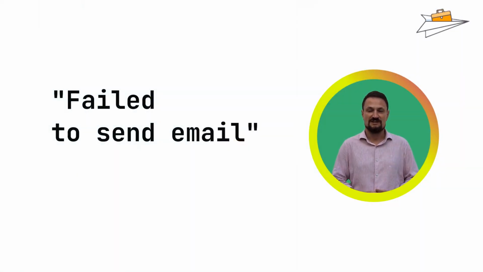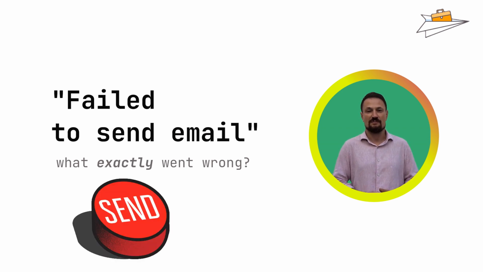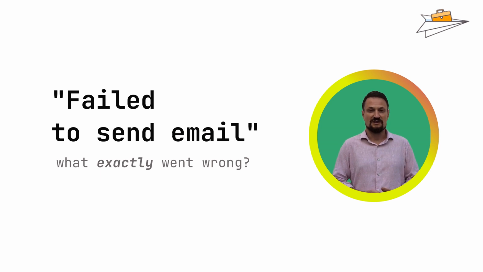So let's start with the basics. What does that message, "failed to send email," actually mean? Well, it's a generic error, and that's part of the problem. It doesn't always tell you what exactly went wrong, just that something did. Usually it pops up right after you hit the send button. But sometimes the failure notice shows up later in your inbox, making it even harder to catch.